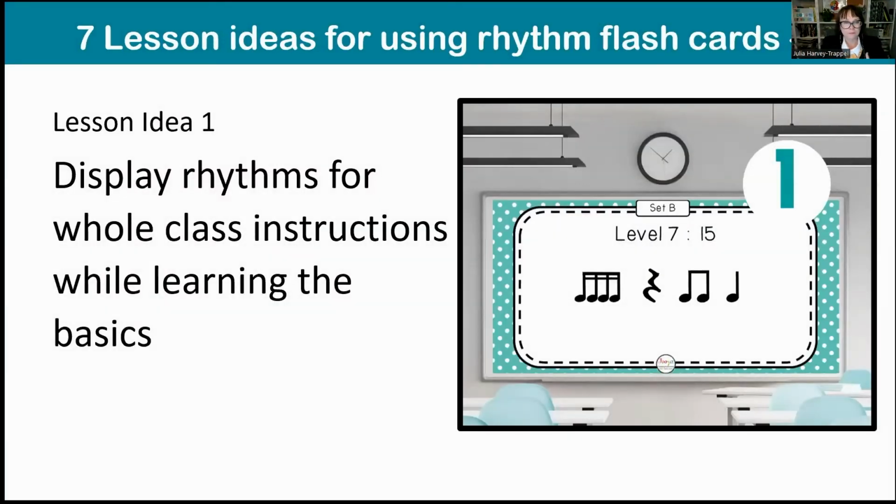First one, the one thing I like about this particular set, which I made a couple of years ago, I think in 2017, so I slightly apologise for the polka dots, but I quite like them. They're still quite cute, and my kids were going, oh, they're so nice, miss. They were designed to display and take up the whole screen, whether on your interactive whiteboard or just your projector, whatever you're using.